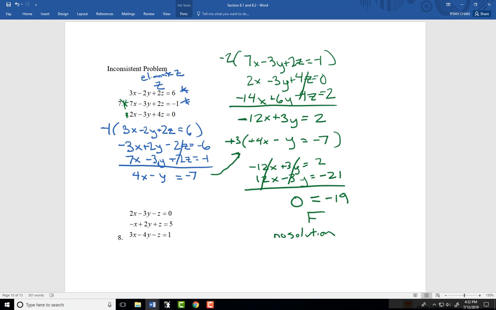Okay, so that's 8.2. As you can see, this is kind of an intense section. There's a lot of work. But the concept, hopefully you guys understand. Do keep practicing. These are problems you can mess up quite easily. But if you have questions, let me know. Other than that, we're done. I'll see you guys, and we'll continue with 8.4. Yeah, there is no 8.3. We're going to come back and do 8.4.